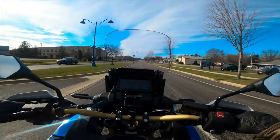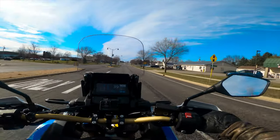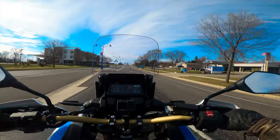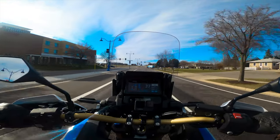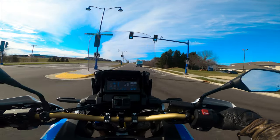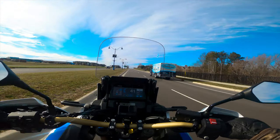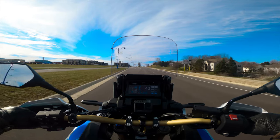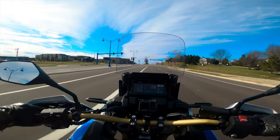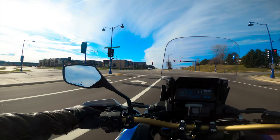Let's go back in urban mode here. The other thing that's nice is you can adjust the preload on this. You can set it for one rider, two riders, and one rider with luggage and two riders with luggage. And in the user modes, you can really adjust the suspension and power, the torque, everything to how you want it. Once I figure this bike out a little bit more, I'll be probably using the user modes a lot more than these set modes, but we'll see. So here I'll balance a little bit, you'll see.